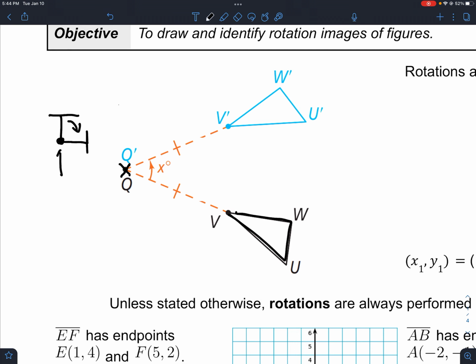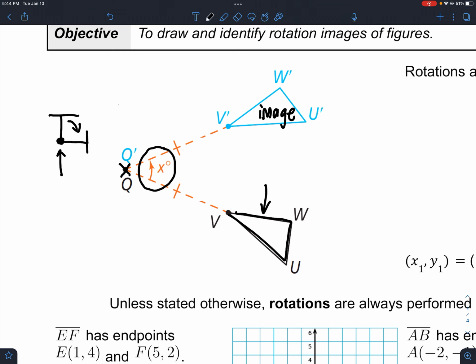But this point doesn't need to be on the figure itself. You can rotate around something and be a distance kind of from it. But yeah, we see the same things. We see the image is right here, and we see its pre-image right here. And we see something a little new here, which is an amount that we rotate by. It looks like maybe like 40 degrees.